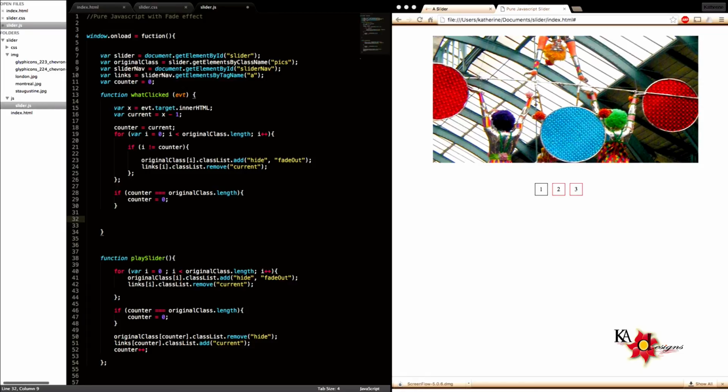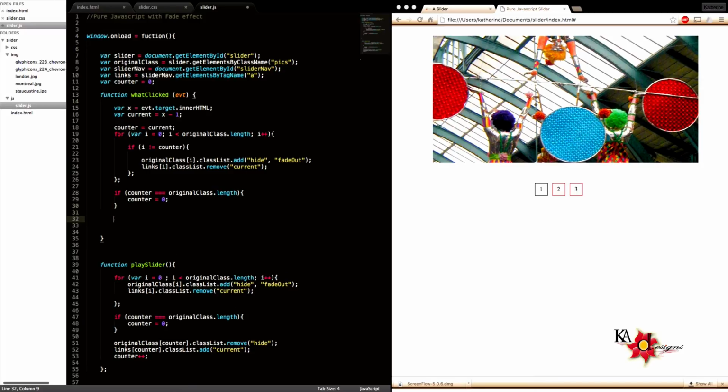So let's see. We have here where it should be playing by itself, and then if it's clicked, after we do that, because it's similar to here, we want to go ahead and put the counter. We want to keep remove and hide because we just hid what wasn't being clicked. I want to go back to the original. I want to hide that now.